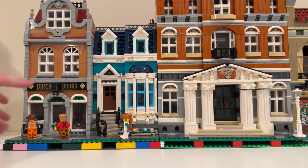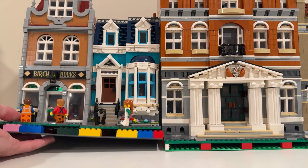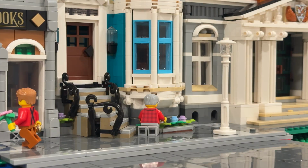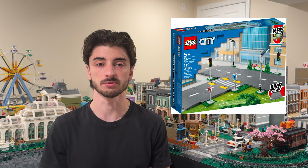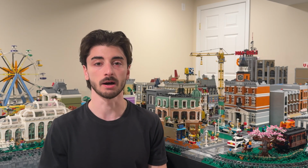Now, having the base plates like this means that your buildings won't actually be connected to the foundations underneath. But what this will get you is the proper height so you can have a road out front and a nice sidewalk on top of that. You can use these Lego sets here, which are proper road plate packs, and you can just go ahead and use tiles to connect all of these roads together. And you can also put these on a base plate if you want to make them modular as well.